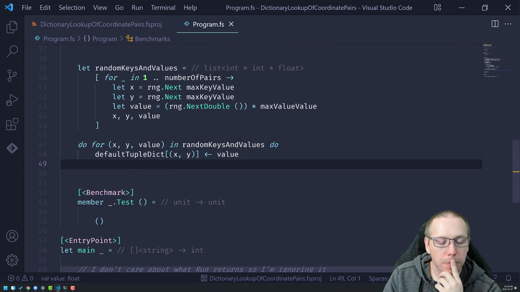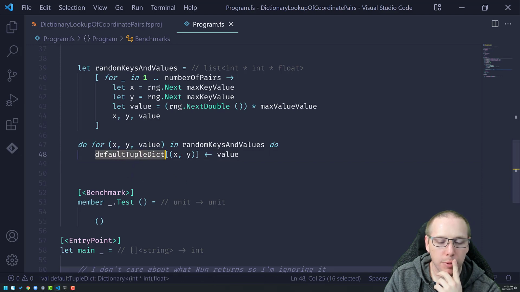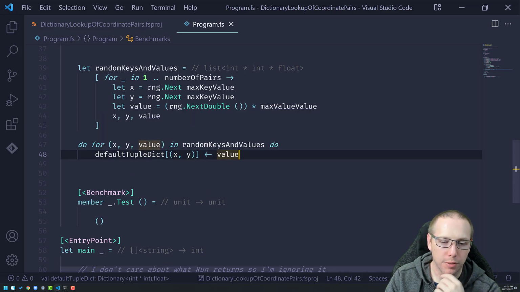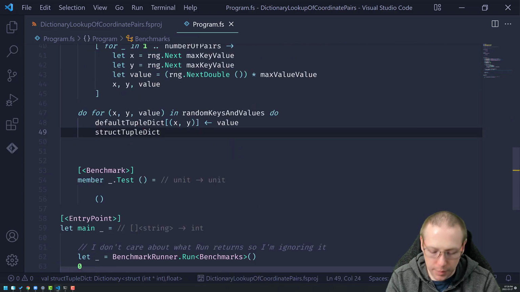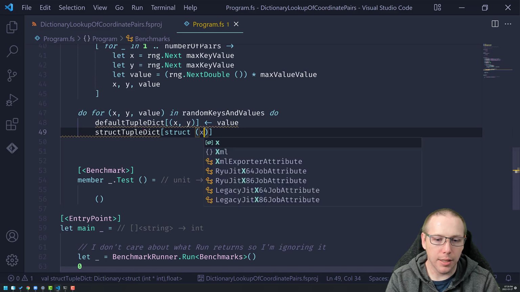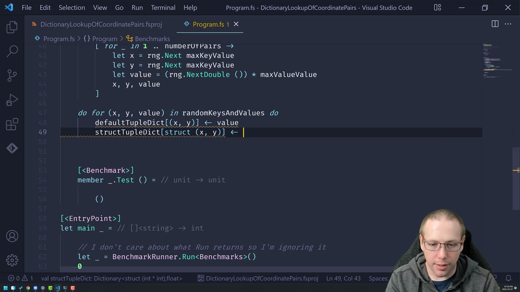So I'm looping through all these. For the default tuple dict, I'm just using the default reference type tuple, and I'm putting this value there. And for the struct tuple dict, I am going struct X, Y, and value.